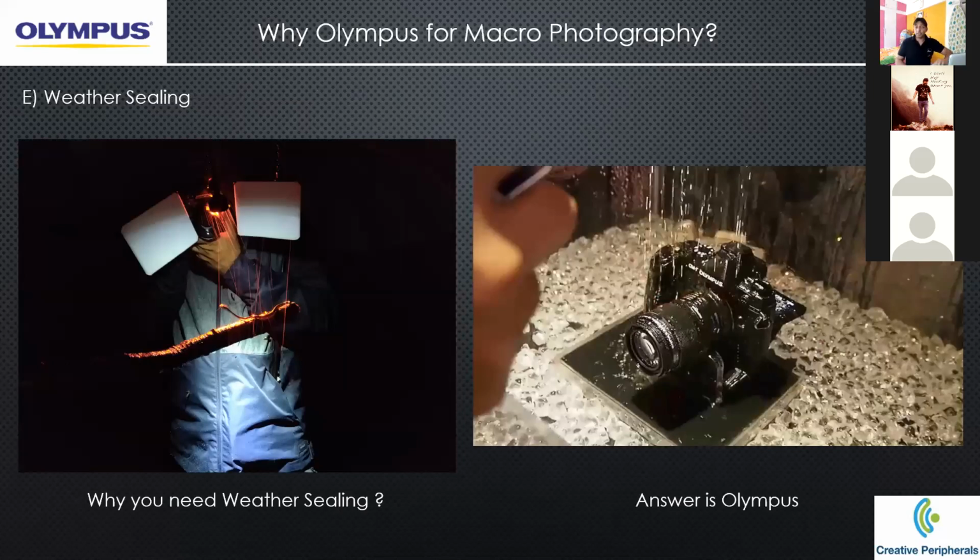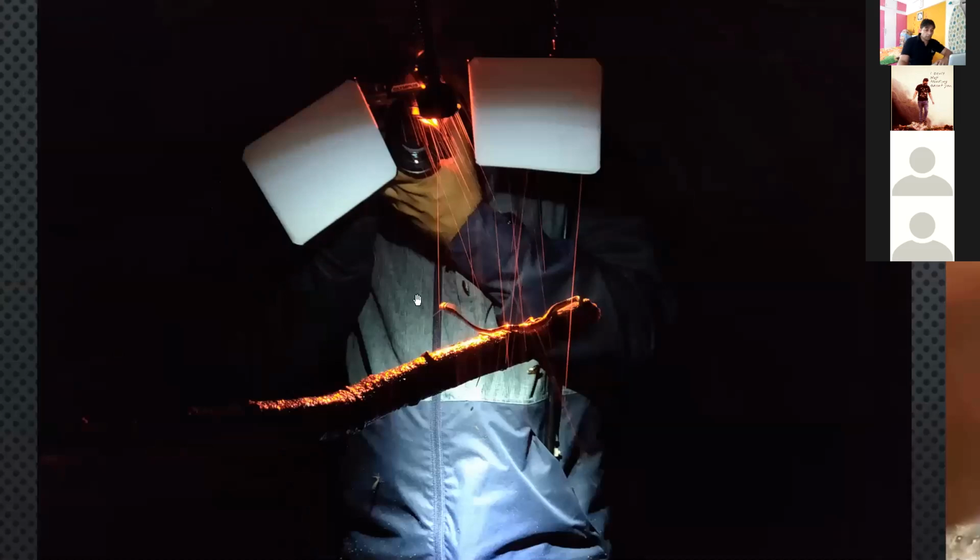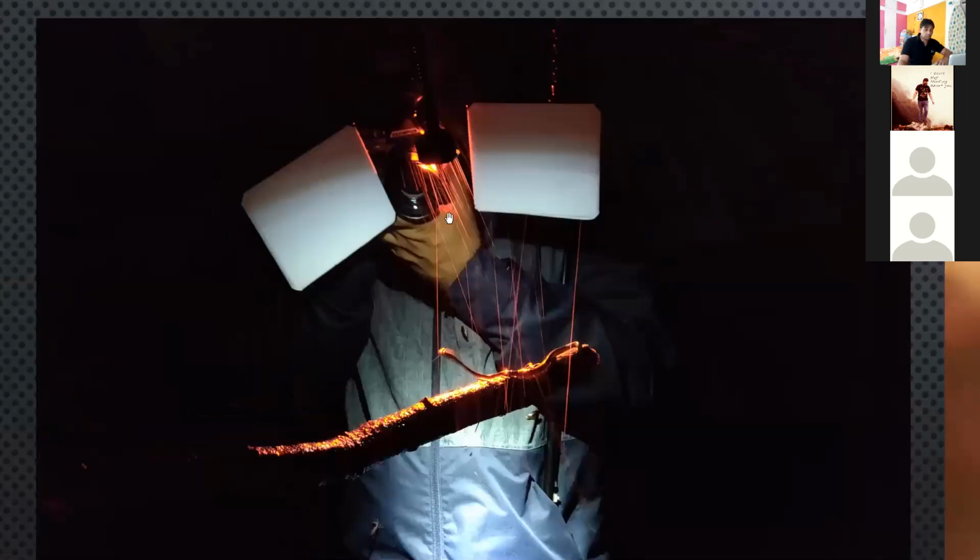Now, weather sealing is also a very important factor for any macro photographer. You see this photo? This is my photo. I am using my Olympus body and shooting this snake here. As you can see, the water drops are literally splashing, even though I have the umbrella over me.